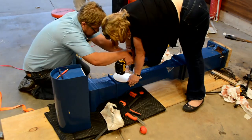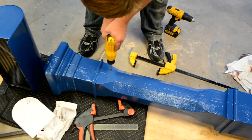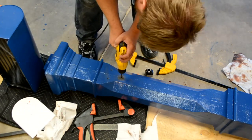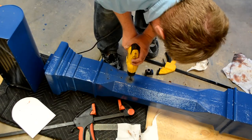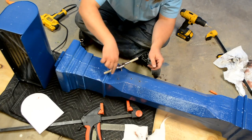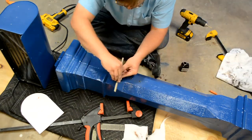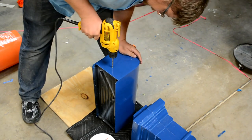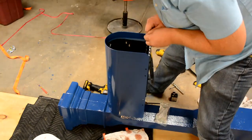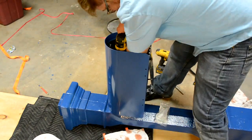I have someone hold the mailbox while I drill the holes, because every time I tried to clamp it, it would just shift. I use a small bit first to get the pilot holes in, then use a larger bit to make the holes properly. I also had to undersize the drill bit so I can tap these holes. I bought a specialized odd-sized drill bit to get the quarter-inch bolts to go in. This was my first time actually tapping a hole — it wasn't that bad. I use nylon washers to separate the mailbox and the post so they won't rub and destroy the paint. Then I use a really long screw bit with multiple extensions to get it all screwed in.